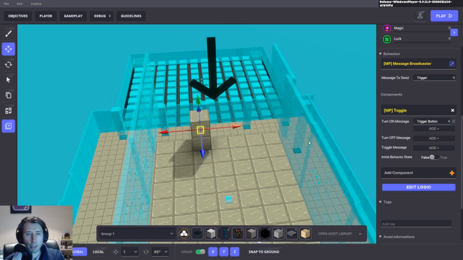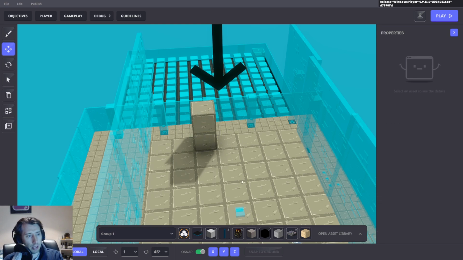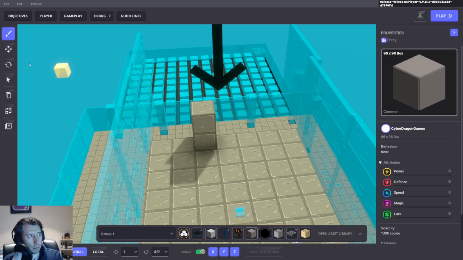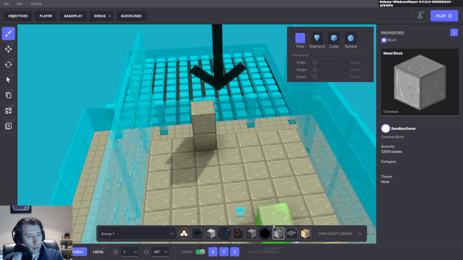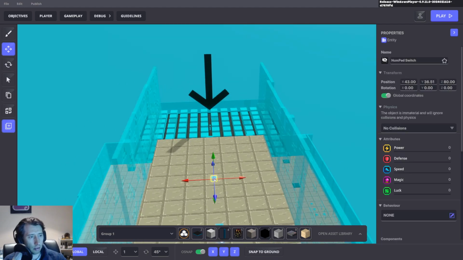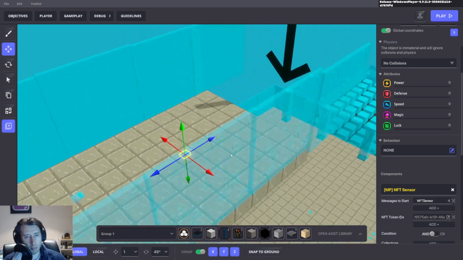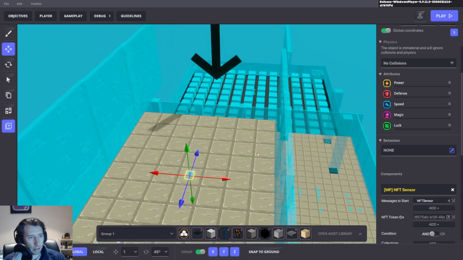But that's pretty much it with the NFT sensor. Quite a short explanation, showing you a few examples of what to do with it. I can probably put a use case to it and show you an example of that, but it's something that will take me a while to plan and show a good example of it. But I thought I'll just go through those settings and show you the basics on adding the NFT sensor, NFT gating, how it interacts with the environment, and what it looks like when you don't have the NFT.